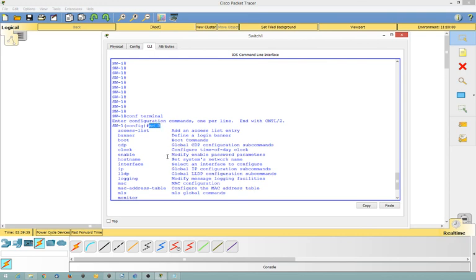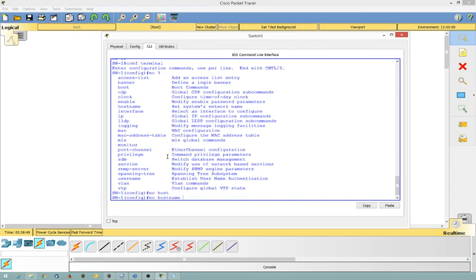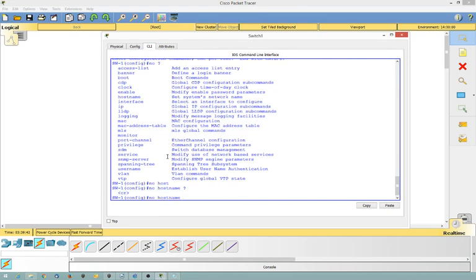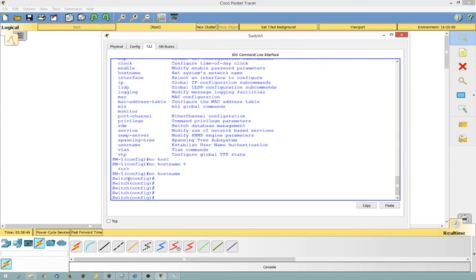So there's no question mark. So if I say no hostname and hit enter, then I just go back to the default. So most times, if you just want to delete a single command that you don't like, then put no in front of it. Why you would not want a hostname, I don't know, but anyway, all good.